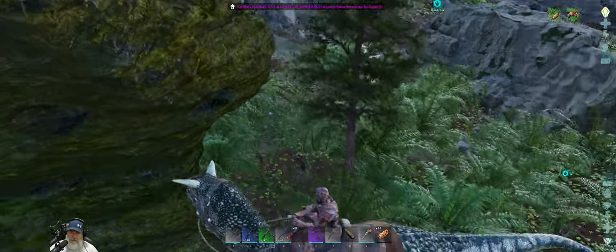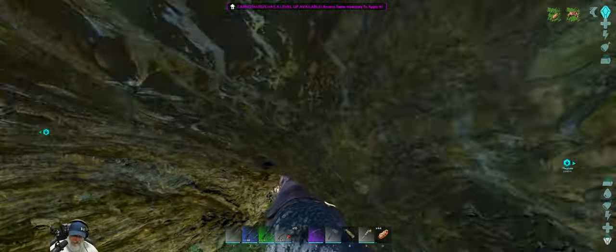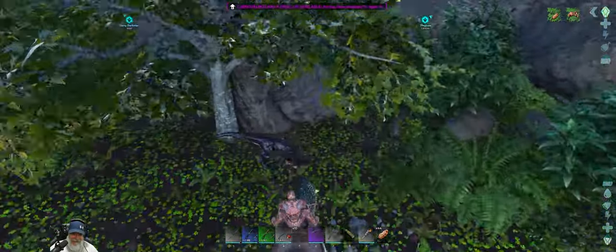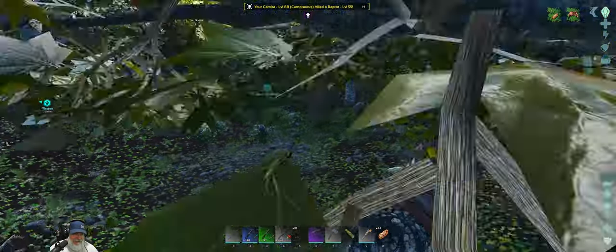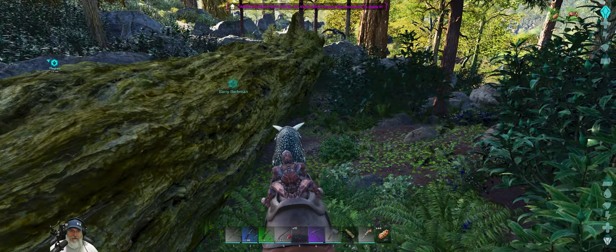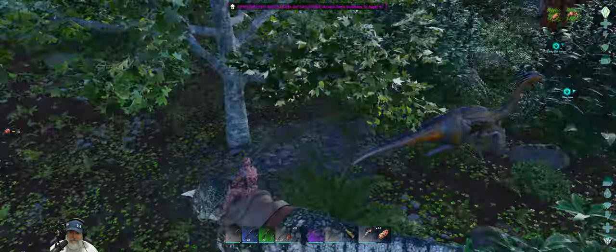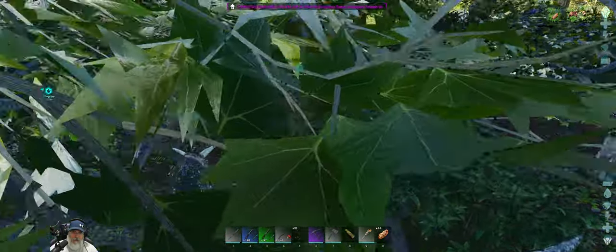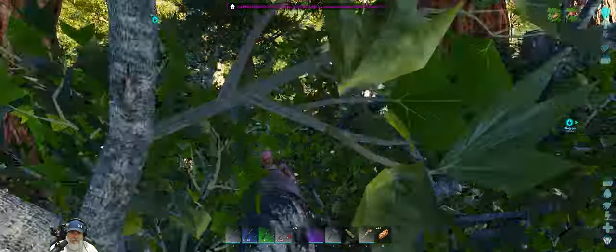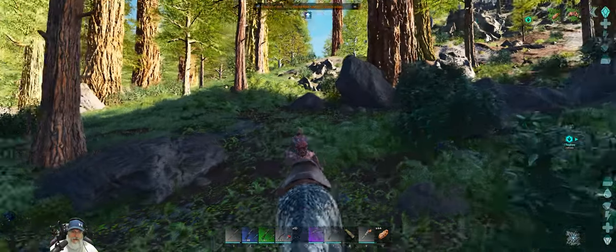I wonder if we can get all the way through to the other end. Can we? Let's see. Now we're going to get stuck. Are we? Oh, we made it. Berkman, what are you doing? Come on through the log there, buddy. There you go. Ooh, kind of like the blue colors on that guy.